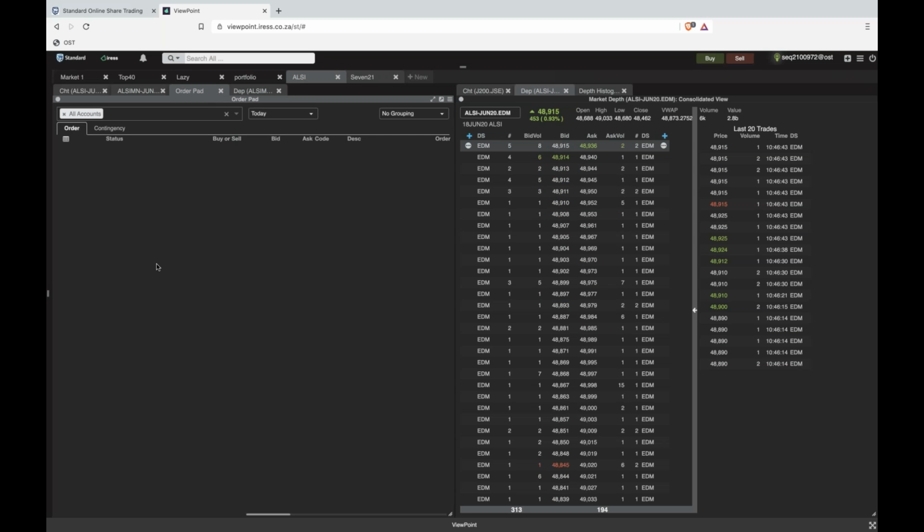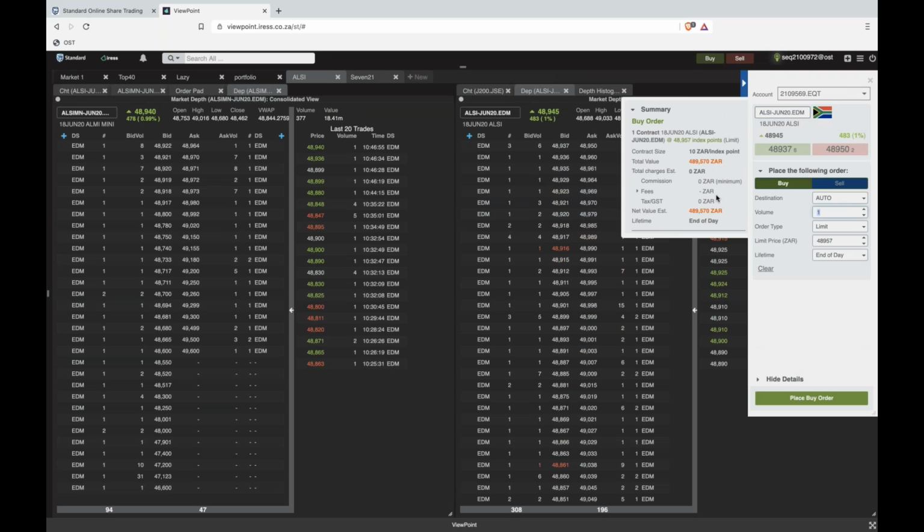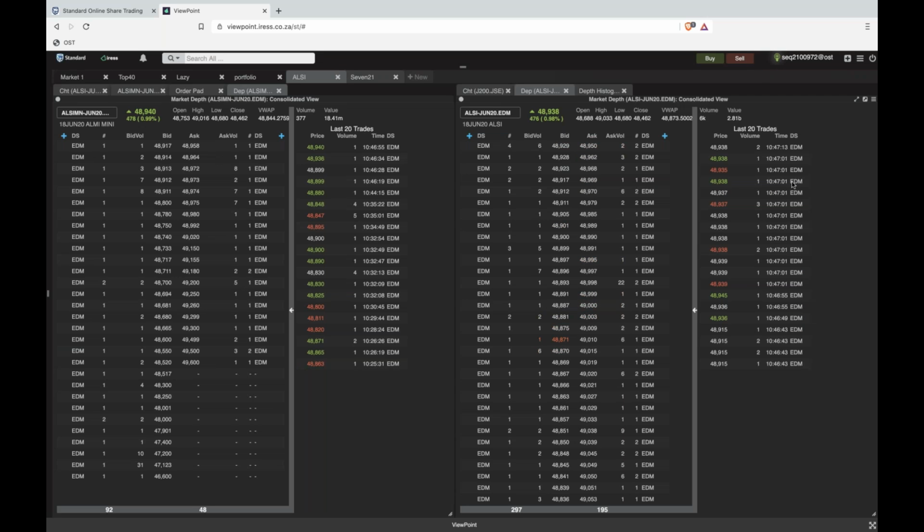Order pad shows you orders that are in the market. And as I said, contingencies, although I've got that and most others don't. Quick look at contingency. I stress that the contingency orders are in beta, and in fact it has disappeared. I thought so. They've pulled back development. So what I had was the ability to place an order, but then to place a lot more detail around it. In other words, only buy under these circumstances, place a stop loss here, put a profit target there, and all the rest. But because of pressures under the COVID environment, Standard Bank is pulling back on development.